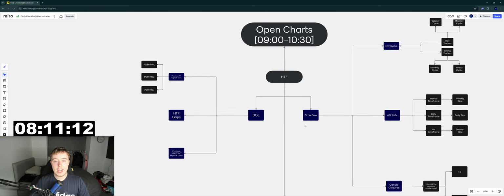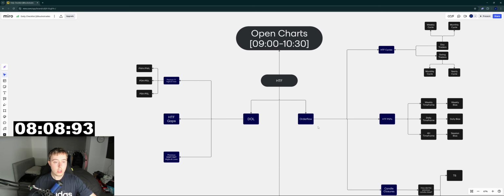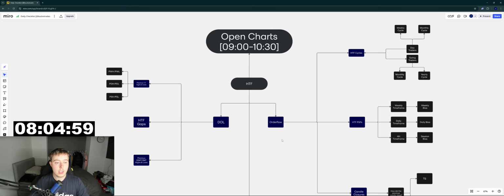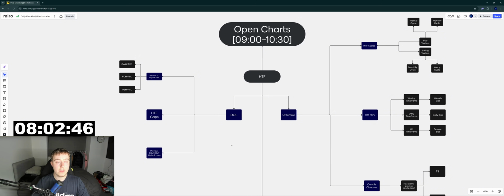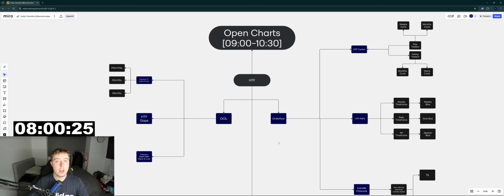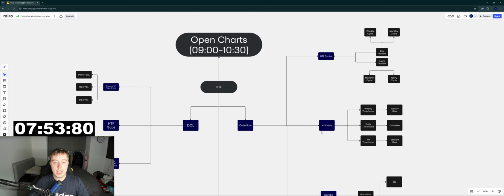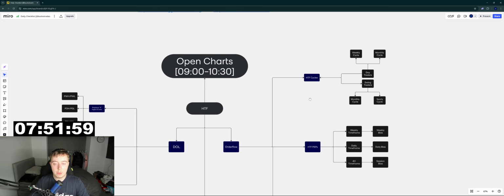Okay, and then the next thing is order flow. So once you know where price is headed, you want to try and align that with the order flow. Okay, so for example, if you're targeting the previous day high and the order flow is bullish, then that's amazing. Okay, the high time frame is lining up perfectly, and the way that I like to sort of gauge the order flow, the high time frame order flow, is using the high time frame cycles.